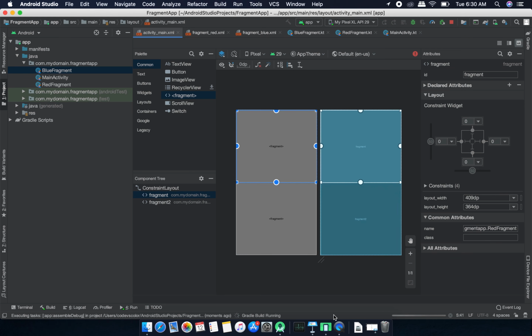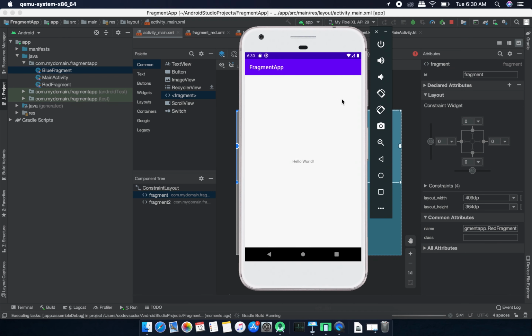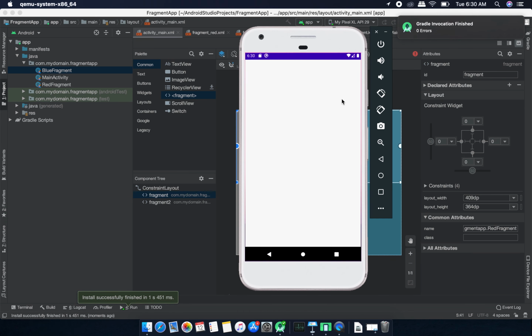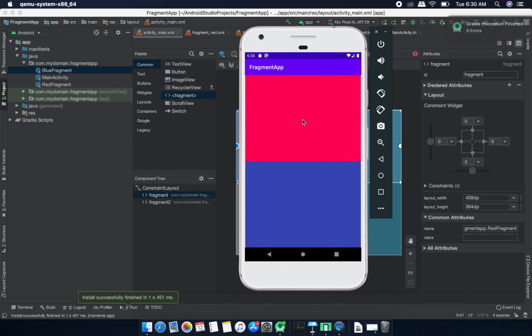And I'll run this app. Here you can see that this one is the red fragment and this one is the blue fragment.